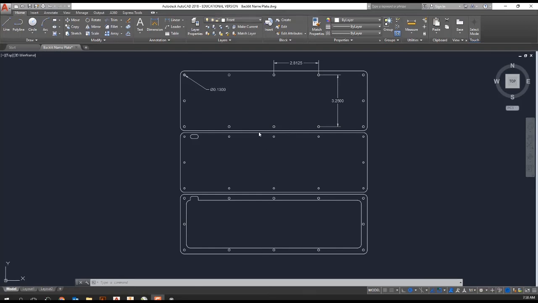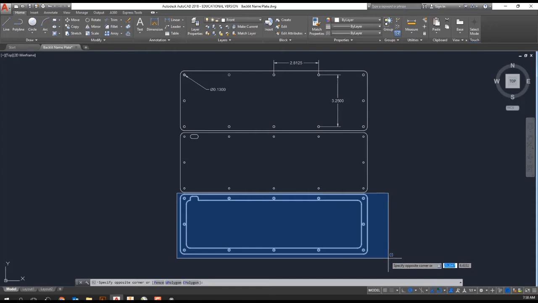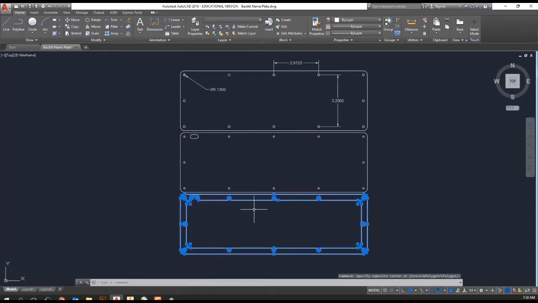All right, so again, now that we have our front, back, and middle spacer complete, we do want to copy this middle spacer. We want to move it over to the side over here, and we want to rotate it to where it's vertical so that it will fit on the material that we're going to be cutting it out of. So before I go ahead and copy this, the first thing I want to do is make sure that everything is in the correct layer, and I also want to group it together.